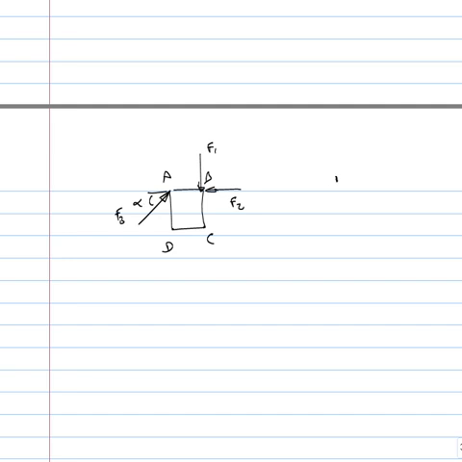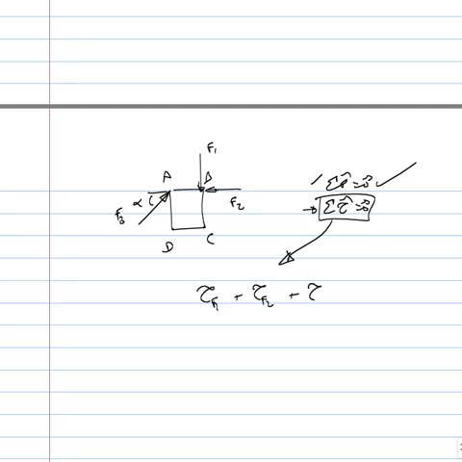If you are told that this is a static problem, which means that the system is at equilibrium, then you know for sure you can use sum of the forces equal to 0 and sum of the torques equal to 0. Let's imagine we have satisfied the first equation, the translational equilibrium, and let's focus on the rotational equilibrium. I want to calculate the sum of the torques. Since I have three forces, F1, F2, F3, I'm going to have three terms: the torque due to F1 plus the torque due to F2 plus the torque due to F3, and this must be equal to 0.